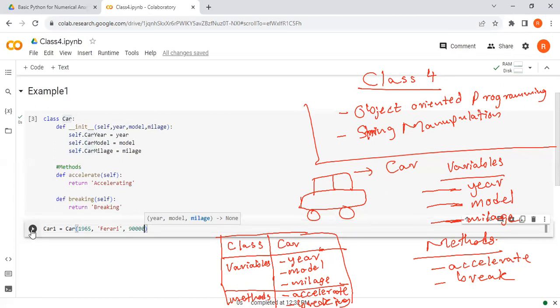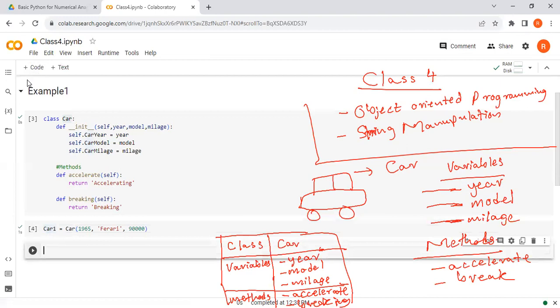We can run the code. Now car one is defined to be a car made in 1965. The model is Ferrari. Mileage is 90,000. So once the variables are assigned, we know that it's a car, and we can apply methods on this car one. So let us apply a method and print it.